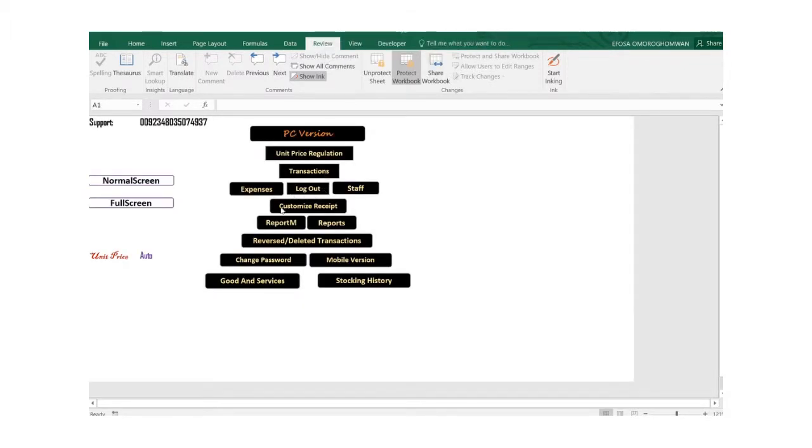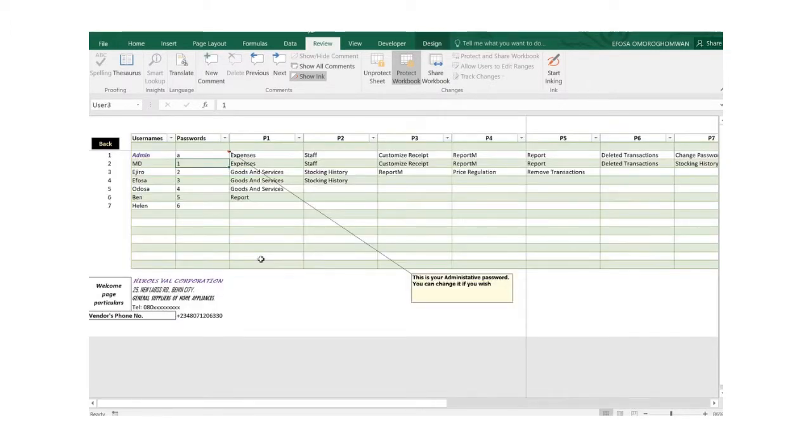Another vital button I want us to look at is changing password. You see, this page has a lot of things now. This was not the way it was in the former version, but after the upgrade we now have this. In the former version we had the user and the password, but now we have different privileges.